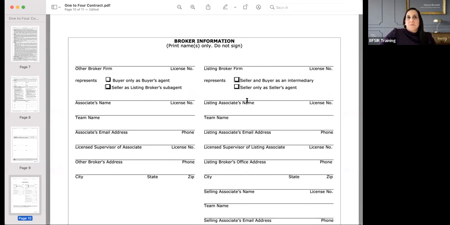So if the seller counters and you've got the buyer and they sign off on everything, but it's 11 PM and they say, oh, we'd rather our options start tomorrow rather than today, you can hold it until the morning and then date it in the morning and send it back to them. The risk that you're taking is that the seller gets another offer over the night and rescinds their counter offer to you.